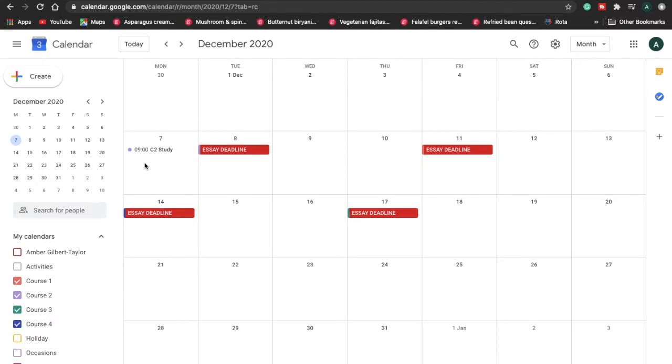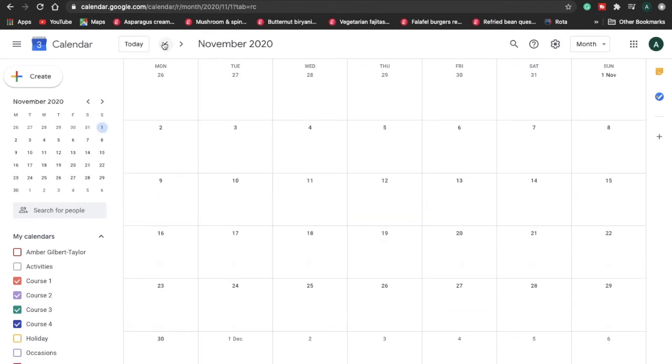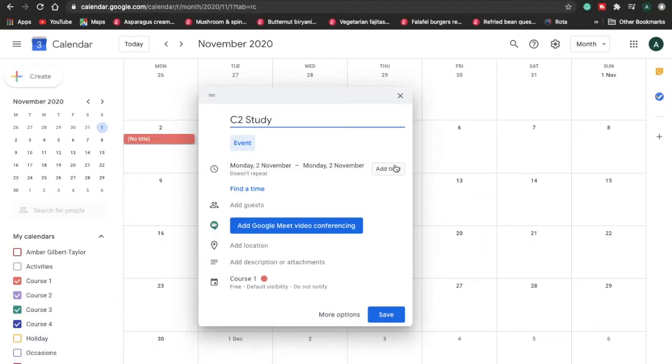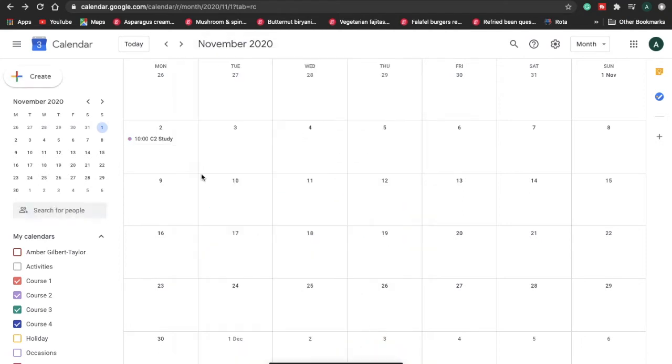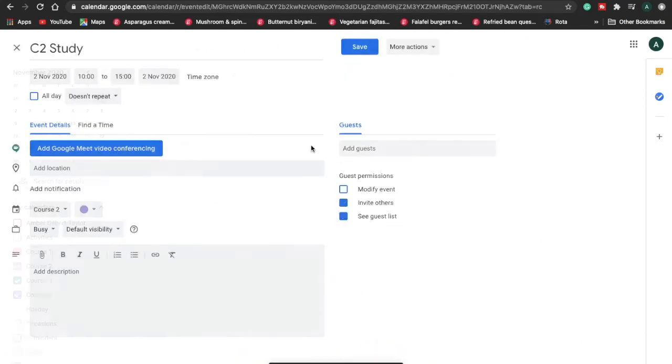So say this is due on the 8th of December, I would probably start writing it early November, maybe even the 2nd of November, and compared to what my timetable is each week, I would go ahead and schedule that in. So like I could study for this every Monday and Wednesday all day, or I could do Monday, Tuesday, Wednesday, Thursday for like an hour a day, whatever works best for you, and then you can really schedule that in, which helps a lot.